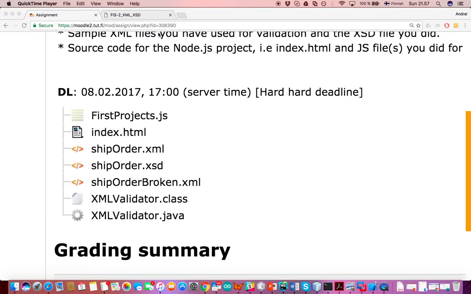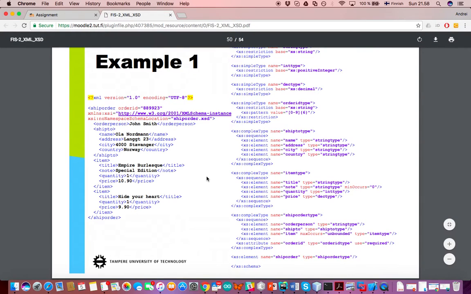This explanation and this example is done in the context of the Factory Information Systems course, and some of the viewers of this video may recall that during the class lecture, slide 50, available in Moodle, you can find a particular example, a ship order XML file and an XSD file, the schema definition for this file.